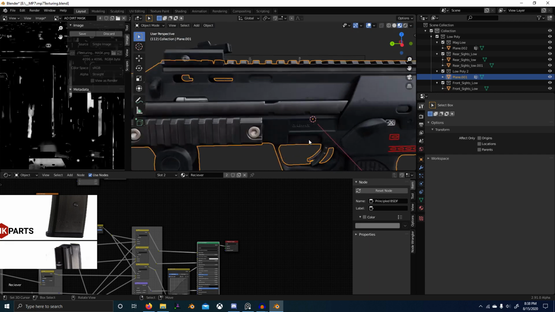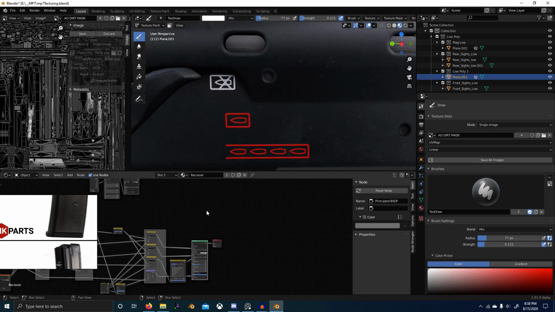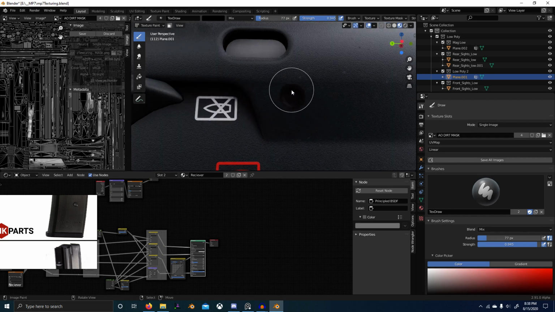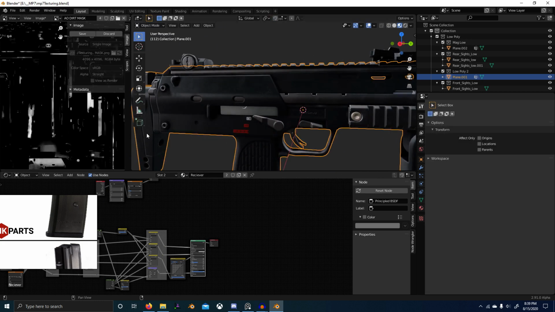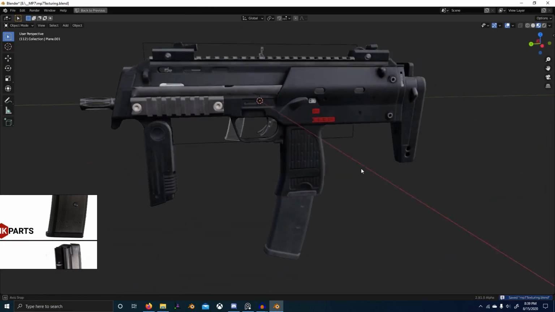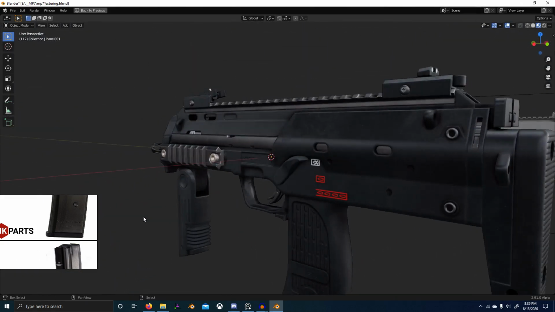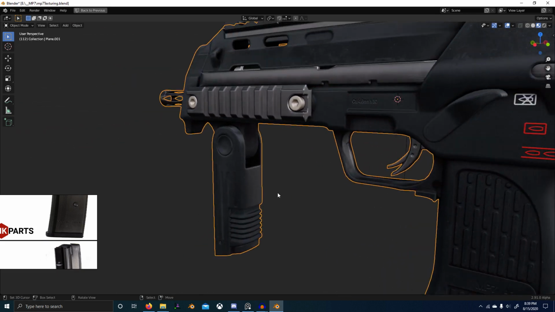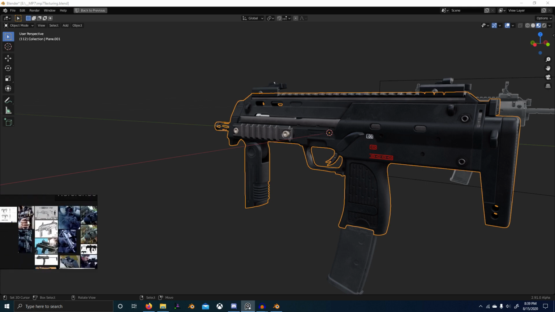Alright. I want to go back to texture paint. Kind of hit that some more. Actually, I don't know why it's gray, so just kind of hit it like that. Okay, save that. Let's see what else to do. Let's add some of this ambient occlusion dirt to the Picatinny. And let's also, let me see a reference. I want to make this a darker color than the rest of the magazine, or I mean the receiver.